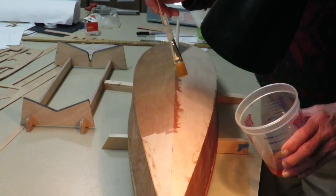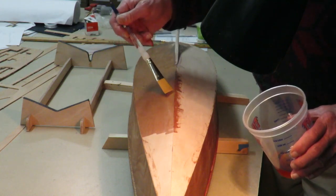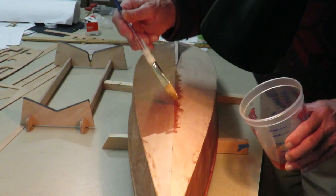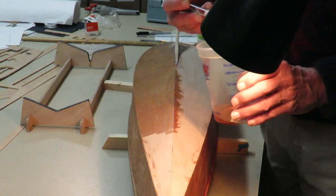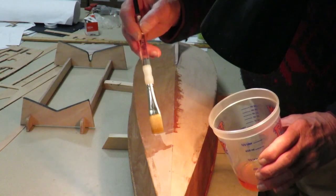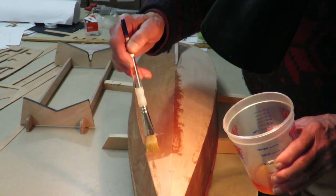First we'll sand the varnish finish with 220 grit and get out any bumps from dust. And then the next step will be two coats of a high build primer. That's just going to be a one part. There are two part primers too, they have some advantages, but a single part primer will work fine.